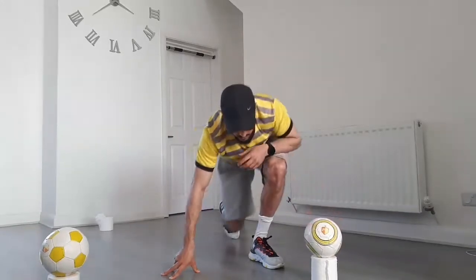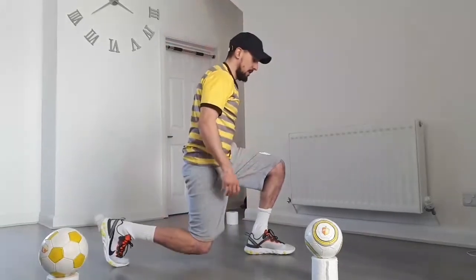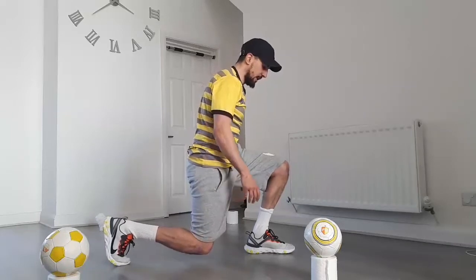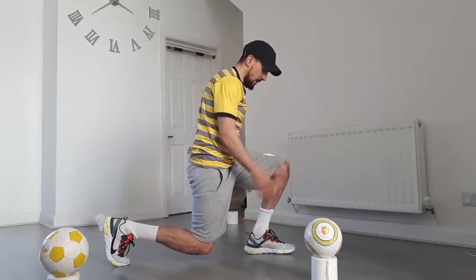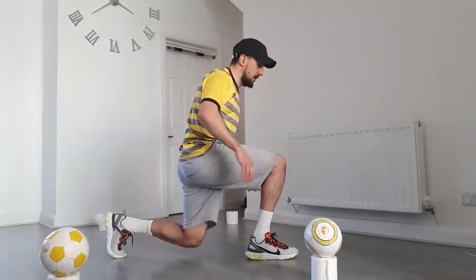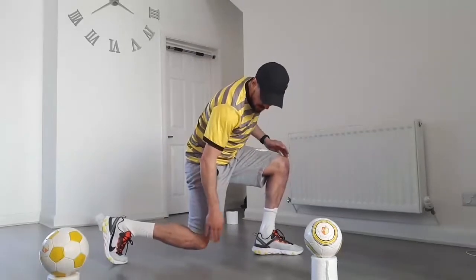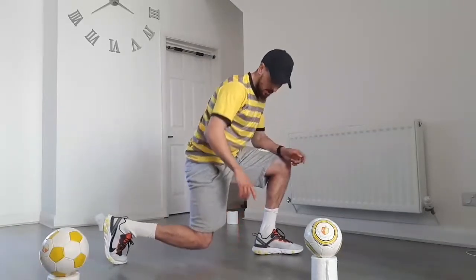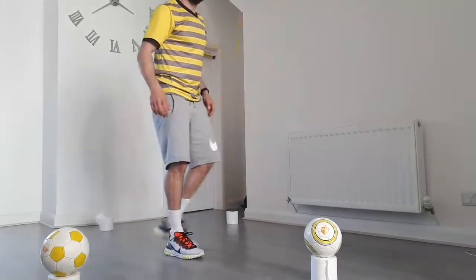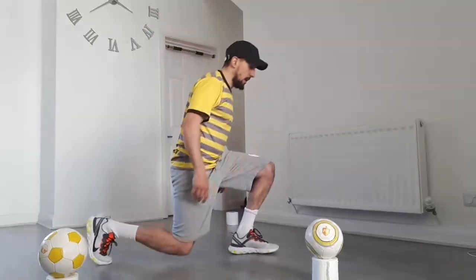Okay, so let's get the legs going. We're going to start off in a lunge position, and then we're going to jump and change. I'm going to bring my right foot forwards and my left foot goes back, just like so. See if you can get a deep bend, so your knee is not touching the ground, just slightly above, okay? So we'll do that in 5, 4, and we're going to do 10. 3, 2, and 1.